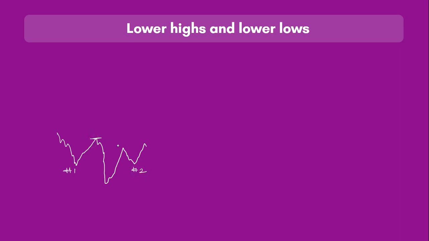Now here you can see that shoulder 1 and shoulder 2 are of the same length. However, if you try to match them, the neckline is declined. So a declined neckline represents lower highs, and compared to the head, shoulder 2 is trying to form a higher low, but the highs are lower highs. So this is a weak inverted head and shoulder.